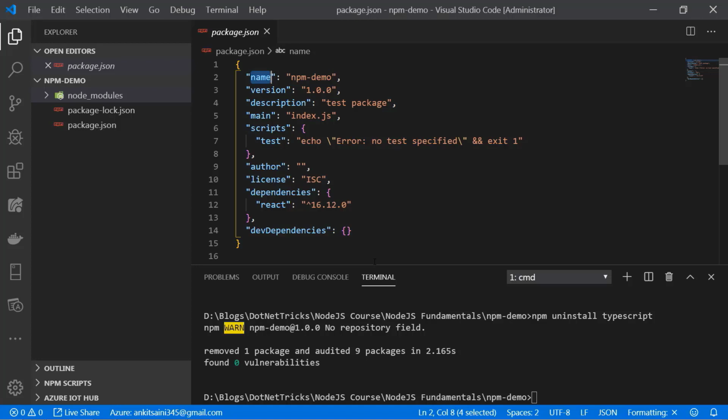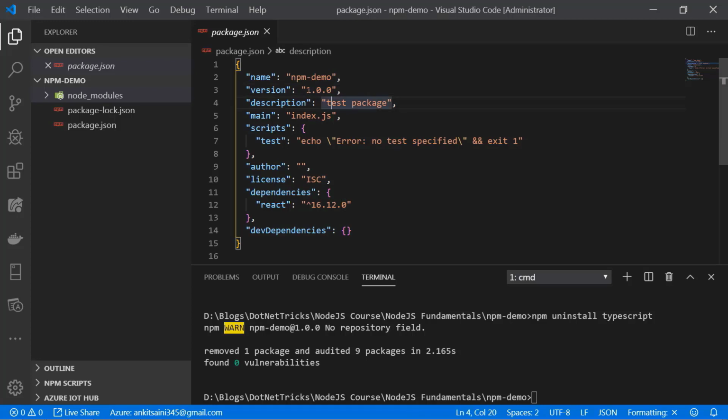The version number is really important. This will help you to track how many versions of your package is available, and with every release you can update the version based on the changes. For example, this is the version number uses the same word, which is like semantic versioning. The first number here is your major release. So in case you are doing a major release, you will always update this number. The next number is for your minor releases, and the last one is bug fixes or patch.